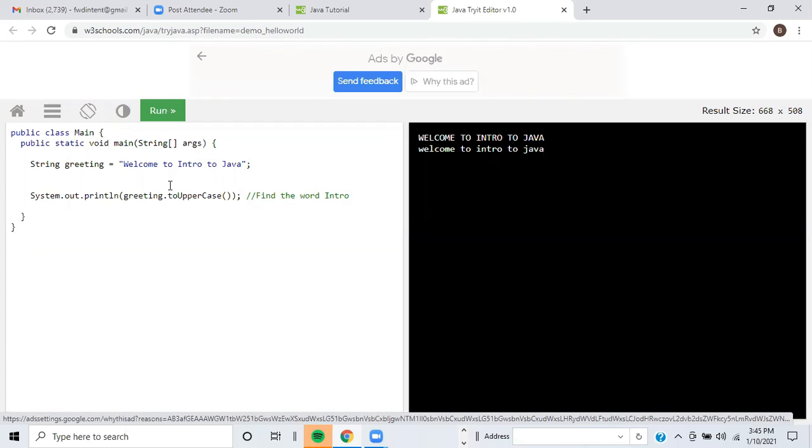All right, there we go. So what I'm going to do is inside my print, I'm going to call my variable greeting dot, and I'm not going to do toUpperCase.